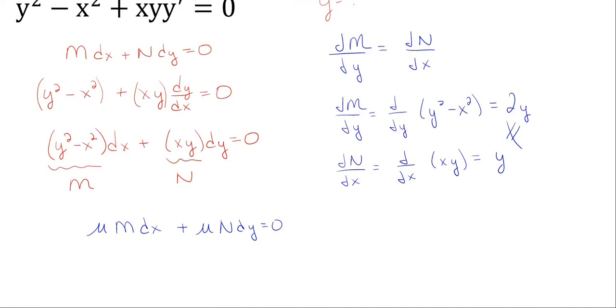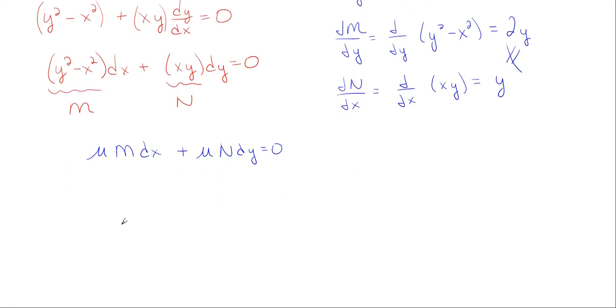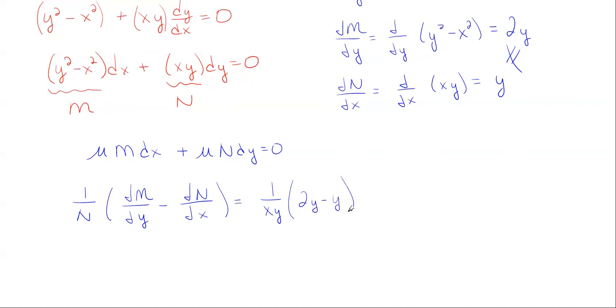Now, there are different ways that you can work your integrating factor, but we're going to try one specific method here. So what follows here is just our method. We would have 1 over N multiplied by our partial derivative of M with respect to y minus our partial derivative of N with respect to x. And let's see what this is. So we would have 1 over xy for our N as shown up here. And then we already found our partial derivatives over here, which is 2y minus y. And what does this give me? Well, this gives me y over xy, which is essentially just 1 over x.